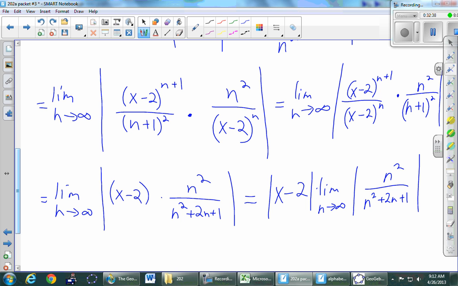Okay, and now finally we get to the limit, and I'm really hoping that we can find this limit without breaking a sweat. What is this limit? It's 1. Again, the powers are the same, right? So when the powers are the same, it's just the numbers in the front. 1 over 1 is just 1. So that limit is 1.